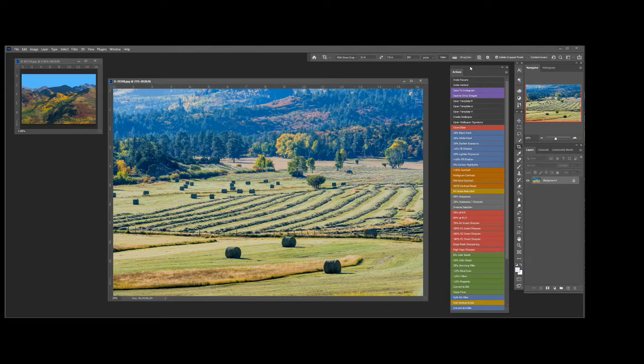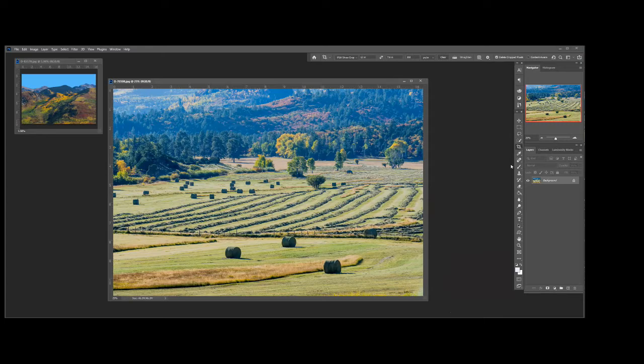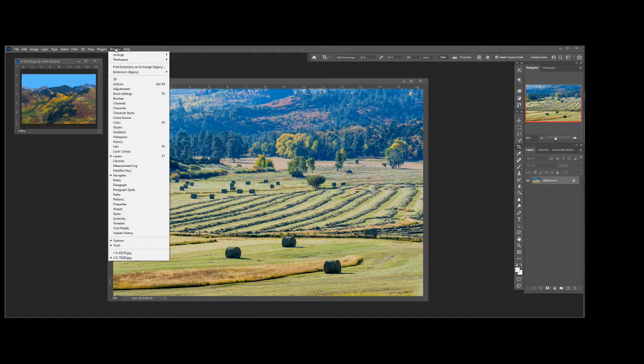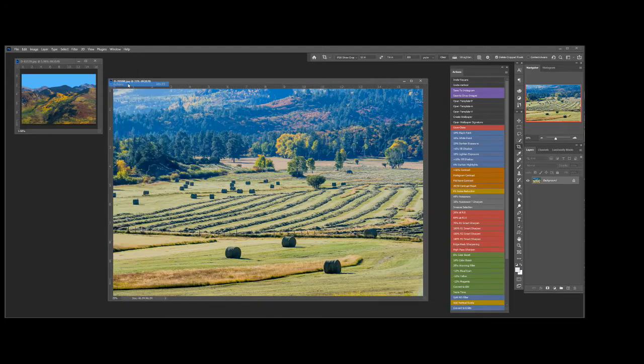So what I'm going to do is close this actions palette, and now you see it's gone. I keep all my tools on the right-hand side of my screen so that they're all close together, and I'm not having to go back and forth left to right. My tool options are up here right above. You find the actions palette under Window. If you click on Window and come down, there's Actions, Alt F9 if you want to do it with keys. And there it is again.